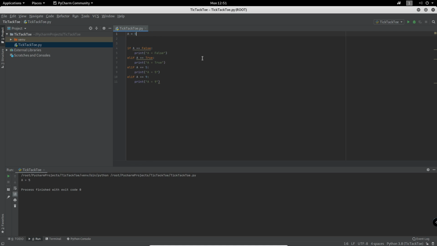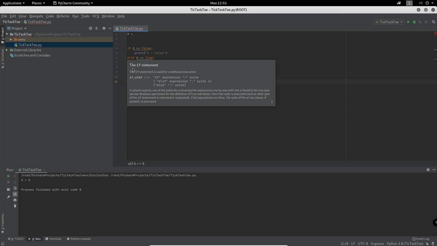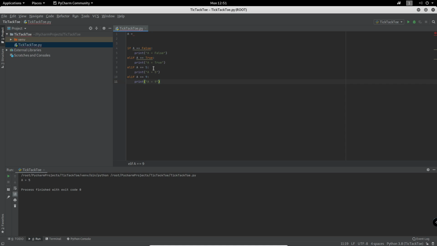Now we could also do something. What if none of this happens? What if for some reason the variable is not what it should be? Well, you could actually do this. You could do else. So if it's not this, and it's not that, and it's not this, and it's not this, then we're going to do an else. It's literally just else, print a.